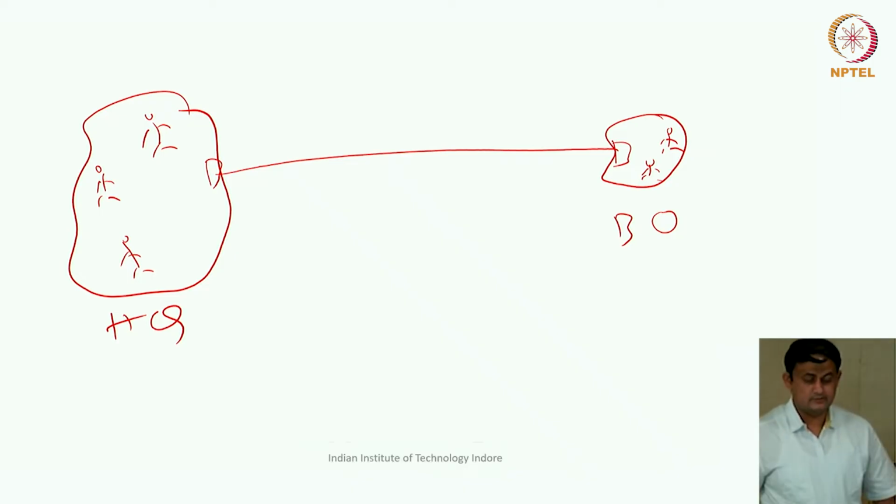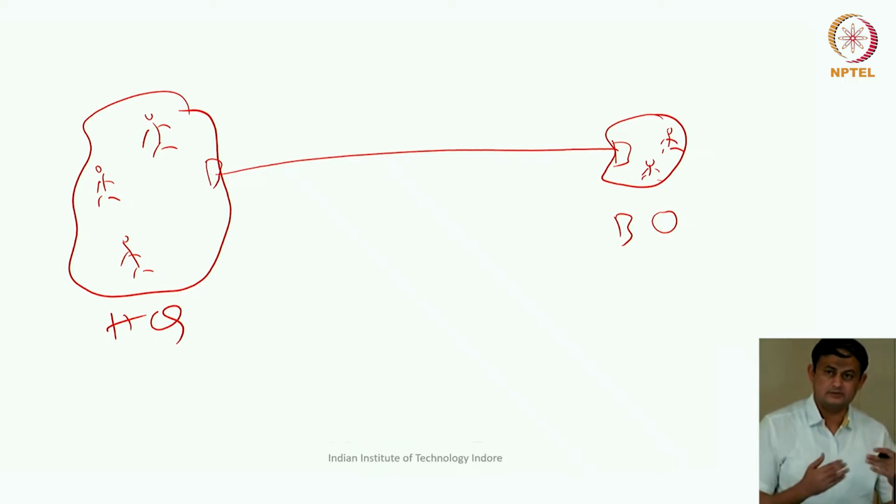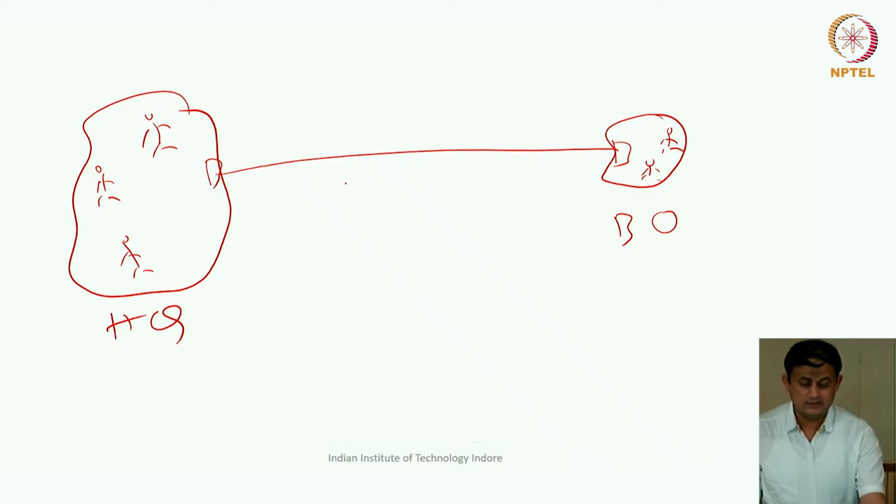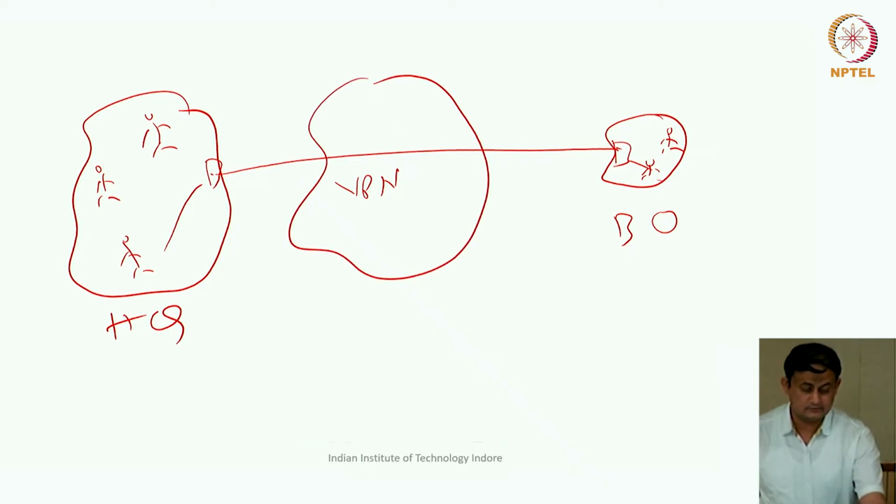How do we make sure that such a seamless integration can happen? This is typically done with a VPN tunnel. You establish a tunnel from the headquarter to the branch office here, and then whatever traffic is meant to go to the other side can traverse over the public internet. This is the internet.